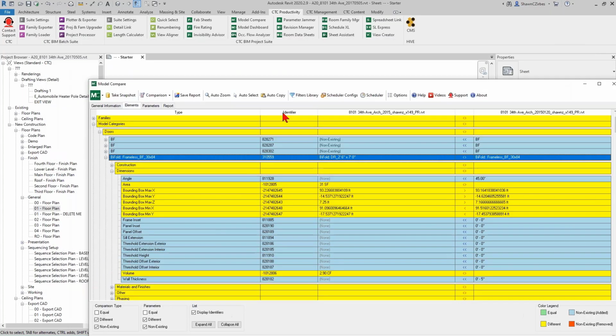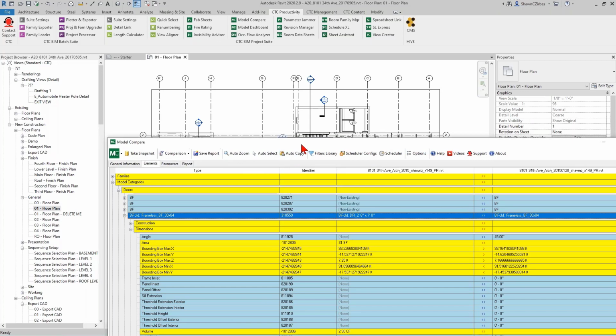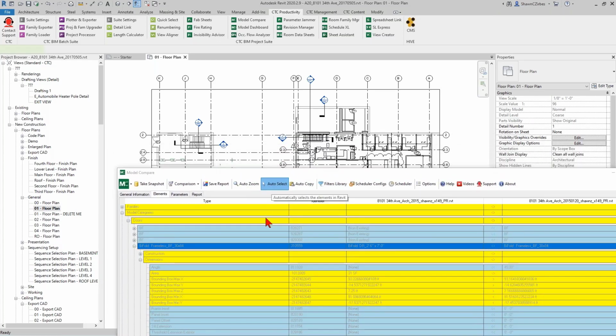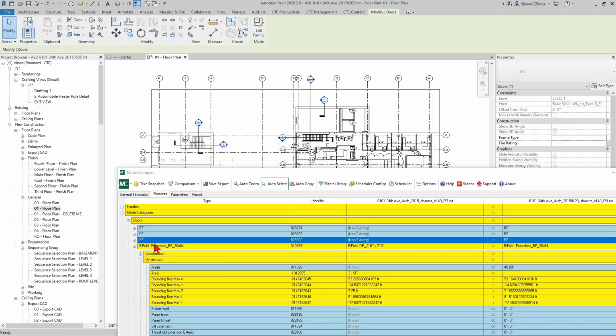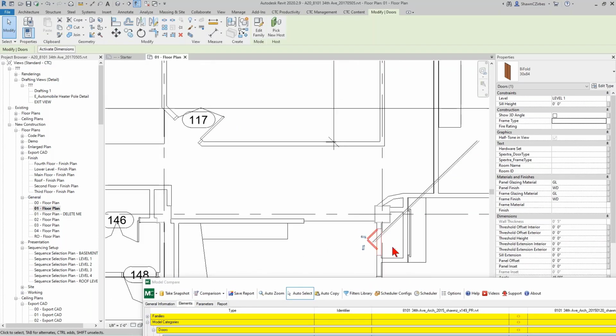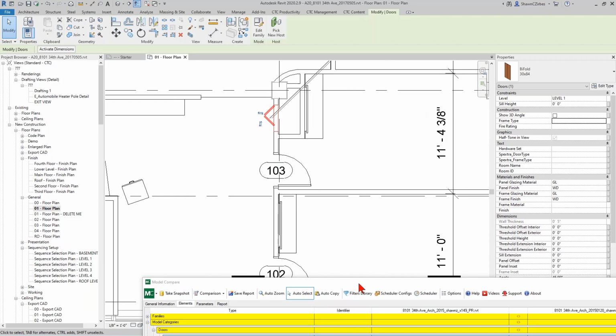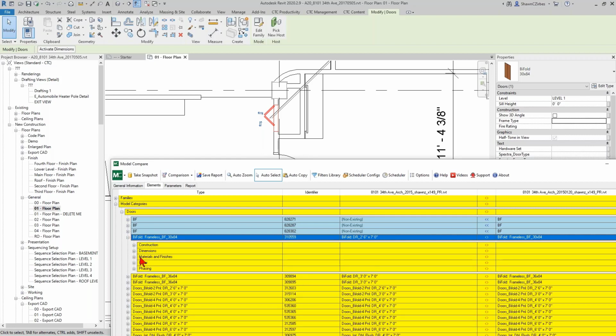I'm just guessing. So let's actually open up the floor plan view level 1, and if I turn on the auto select option and I turn on the auto zoom option, when I pick this door or this other door over here, it should actually at least select it. There it is. It's actually over here in the floor plan. So I can actually see this door panel being highlighted and what it is now. Maybe I care. Maybe I don't. Oh, this is a bifold door. Of course, it's going to be at 45 degrees. That's silly of me. I wasn't actually paying attention to what it was I was working with there. So yeah, that's going to be a 45-degree graphic out there. So that's not really very meaningful as well.